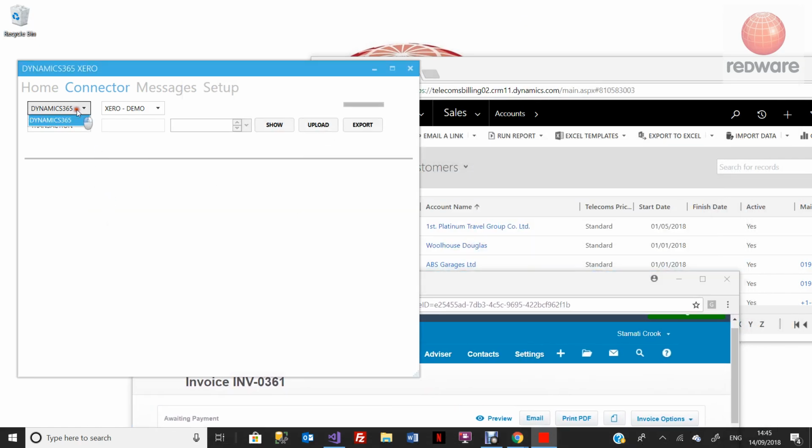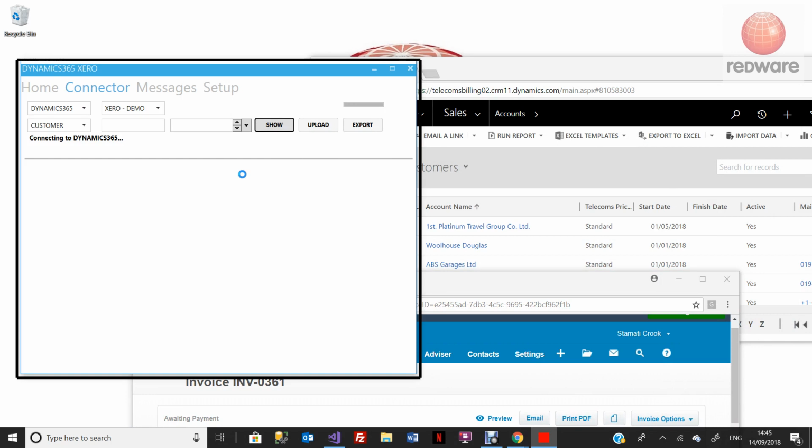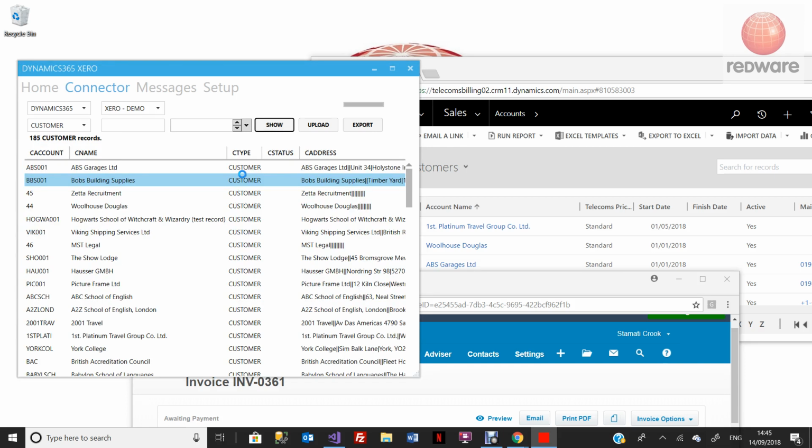And finally, what you can do also is you could migrate all your customers, for example, either from CRM into XERO or from XERO into CRM. So you can do all that data migration on your customers and your products, and even your invoices when you start. So that's the system. It's got data migration of your customers and products.